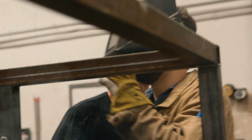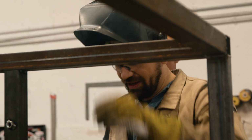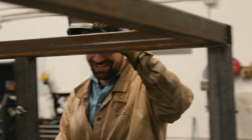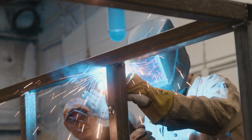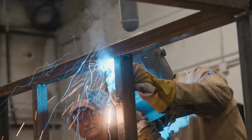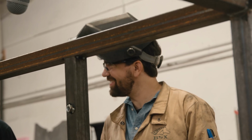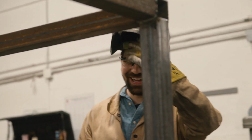Welding is serious business, even if the power to melt metal puts a non-stop smile on your face. That was a lot easier than I thought it would be. Not bad. You want to weld that other side now? Yes. Man, you're a master. All right, here we go. I may not make the prettiest welds, but the guys assured me they would be structurally sound. I can keep that weld. I ain't gonna grind it out even. All right, that makes me feel good. No, that's really good. Thanks for saying that.